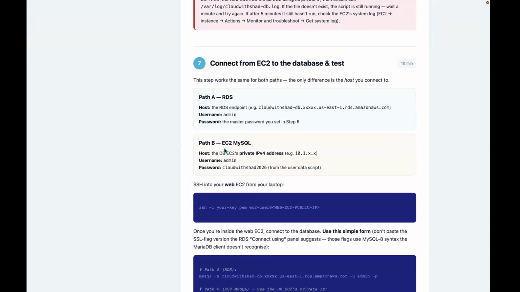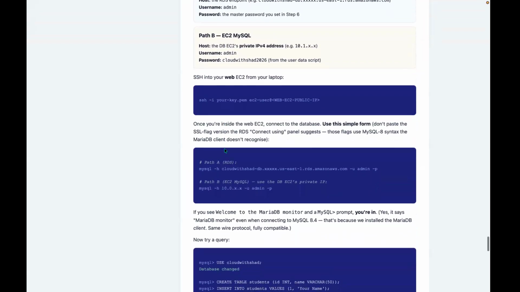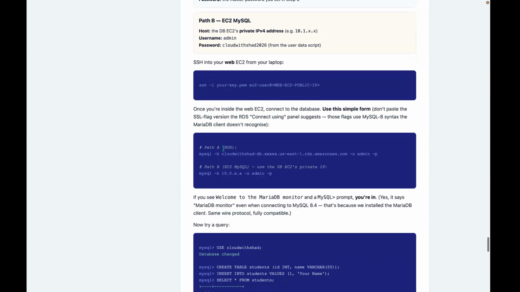It's easy to database test. So we did the SSH, we got inside, right? So we did SSH into the web server from our laptop. We've done that. Scroll. Right now, we just tested the SSH. We didn't even have to test it, but we tested it. So do you know what we're going to do? We are going to go back into our web server. Then we'll just run a MySQL command and see whether it will run. That's all, as simple as that. You get it? Yeah, I get it.